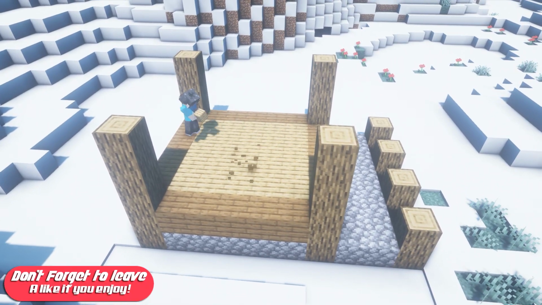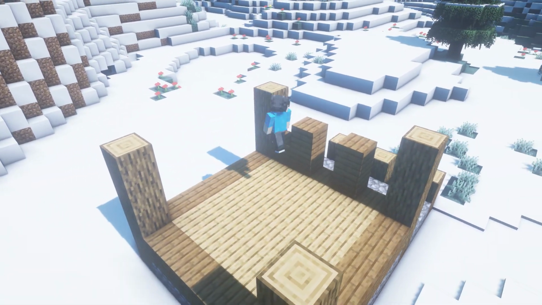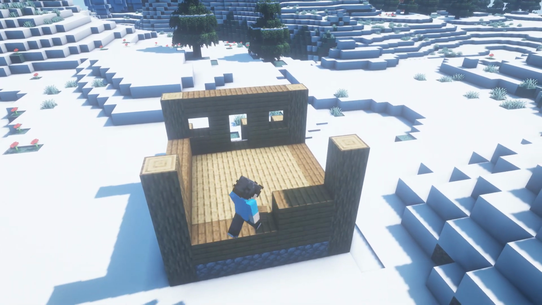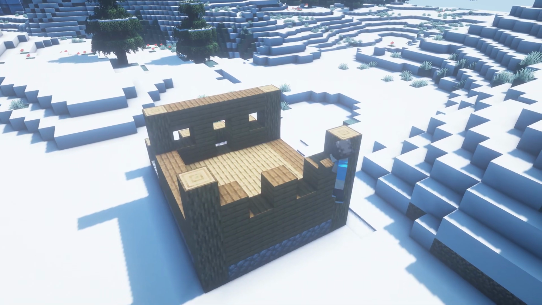Hopefully this video is a lot more easy to follow, as I've centered the camera to follow my guy a lot more, and you can see what's going on a lot easier. So after building them up 3 high and filling in that space, you want to build in your walls and fit in each window place where you want them.